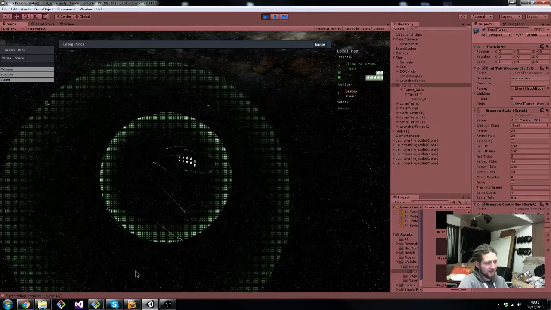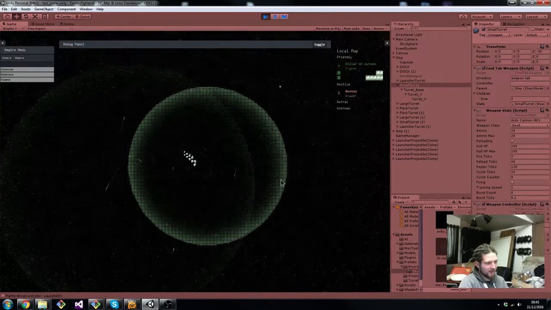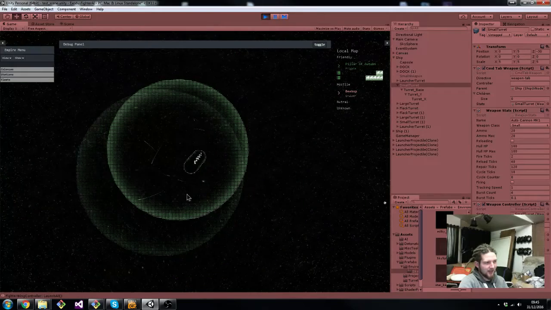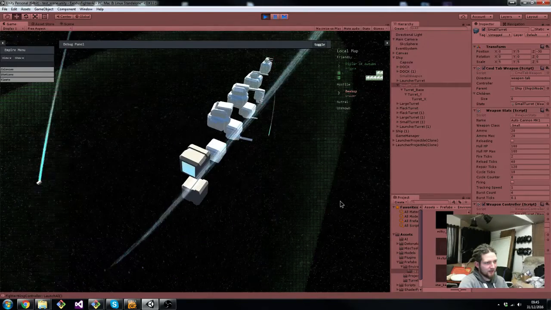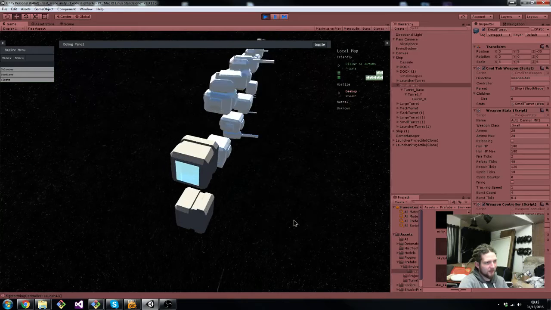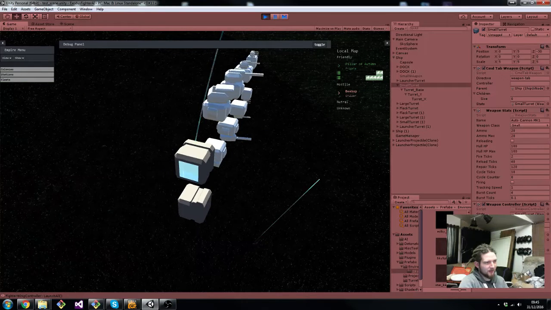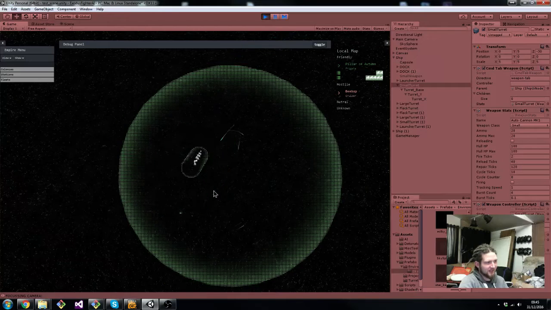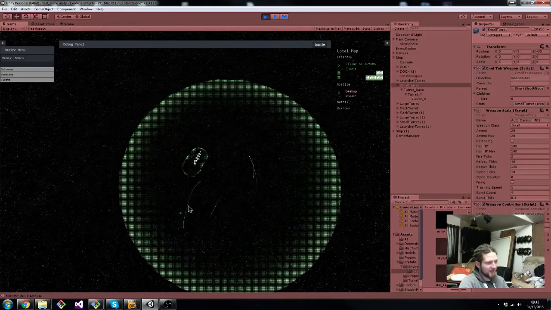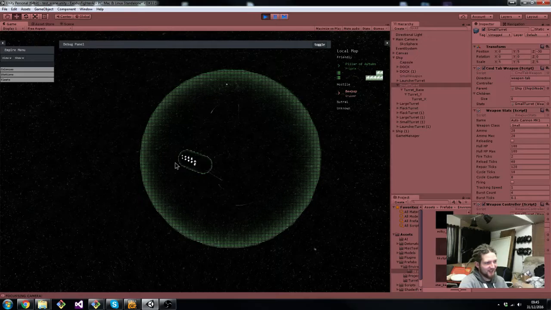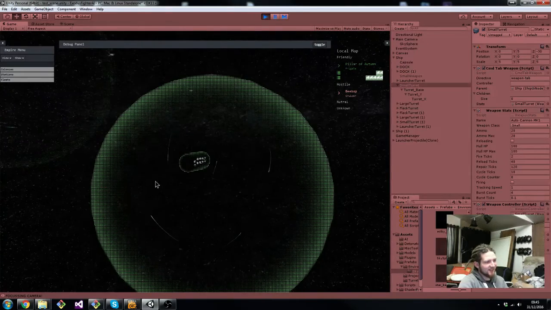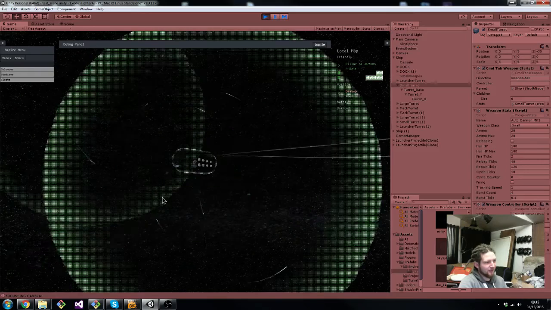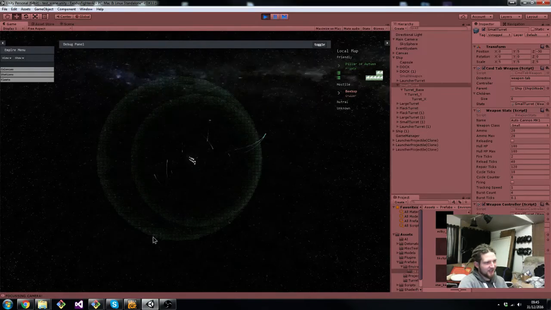You'll notice that the command bar has disappeared, so I need to get that back. Why can't I get that back? Right. So what's happened is it's because it's selecting both, it's grabbing the command bar from the first one selected, which is this one. So that's a little bit of a bug I need to work out if I can get it from inside. Nope. Okay. So yeah, that's a bit of a bug.